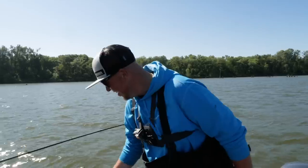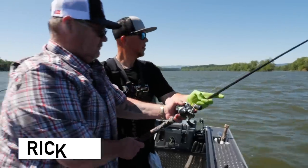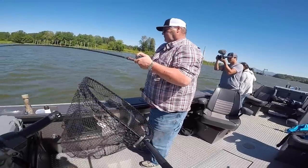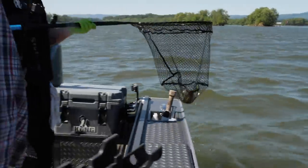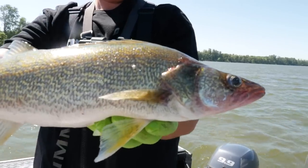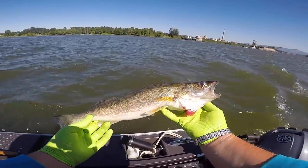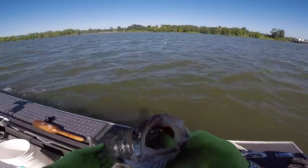There's one — it's on! That's a good one, come get it Rick! It's a real nice one. Oh, last second save! It's a nice one too. Look at how cool they are — such a cool fish, just a perfect 16-17 incher, great for eating, great table fare. Look at those chompers!